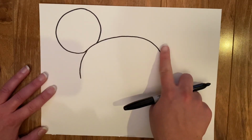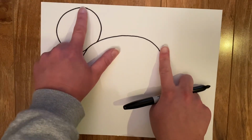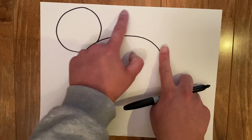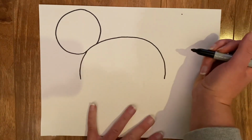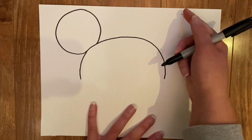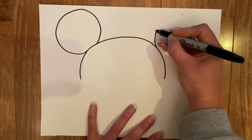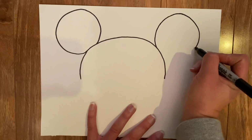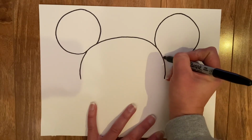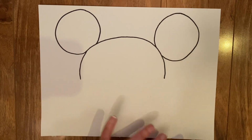Now before I do the second ear, I'm going to give you a little trick to make sure that it lines up. You could take your finger or your pencil and go straight across and make a little mark so that you know that the ear has to hit that height so that it lines up with the first one. So I'll go down to the head, make my circle, hit that dot, and come back down to the other side. And now my ears should look around a similar size. Remember, you could always fix it if you need to.